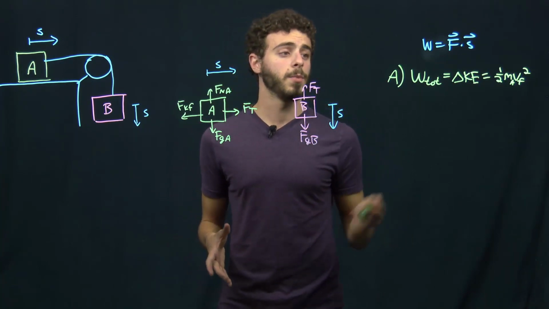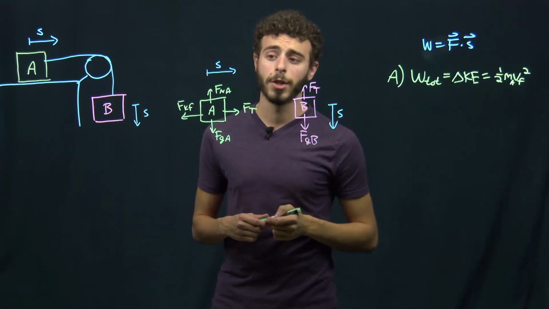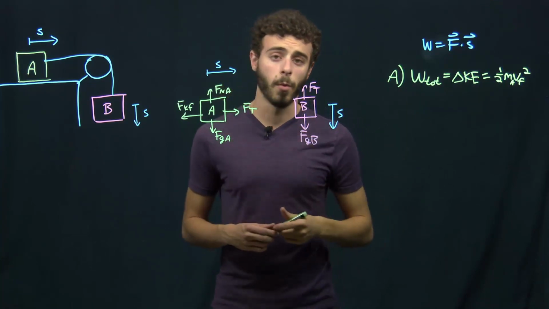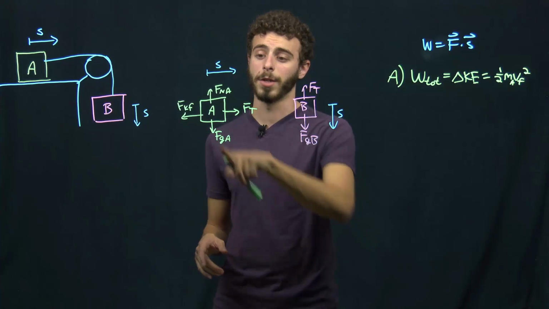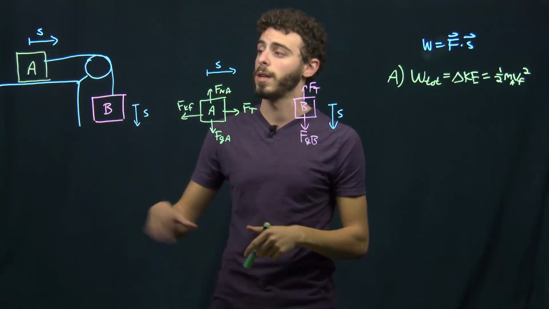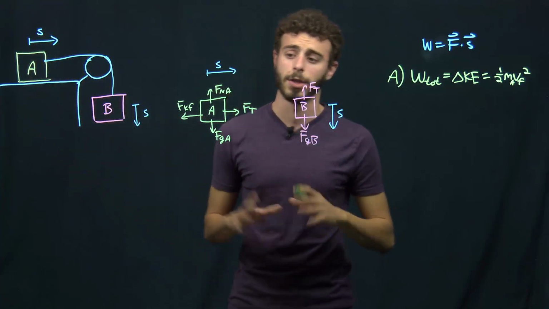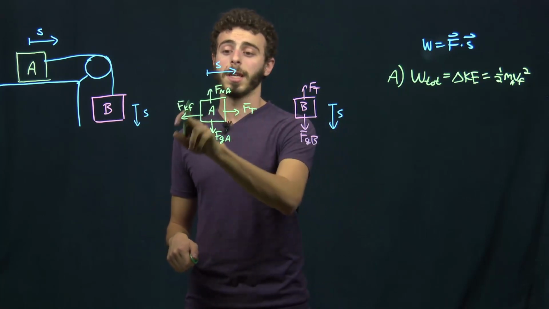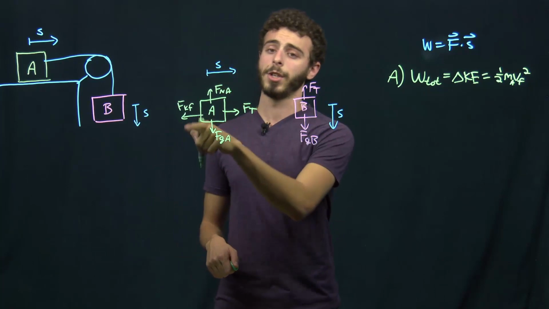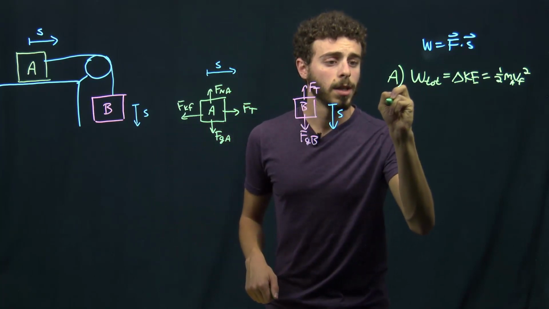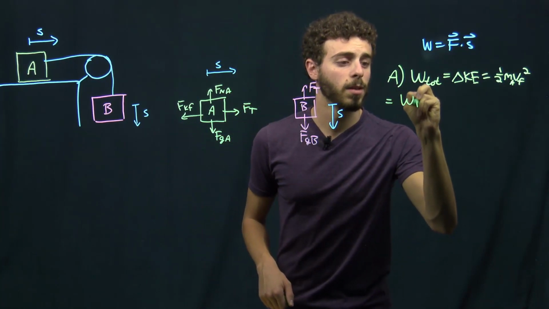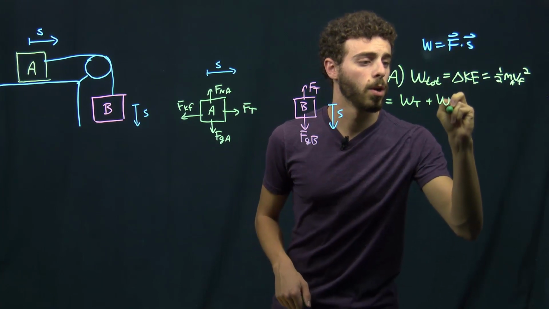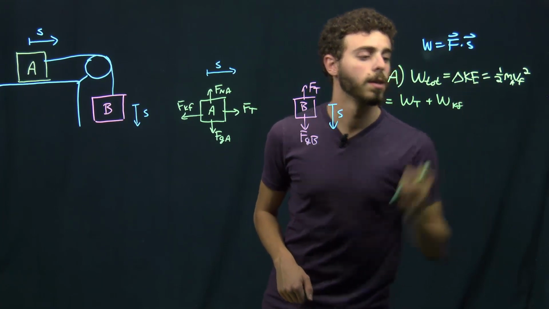Another way to think about it is we know the work should be the change in kinetic energy, and these two forces should not be working to speed up or slow down the block. They're just pulling in the vertical direction. There's no motion in the vertical direction, so those should not be doing any work on the object. So the work total is going to come entirely from these two forces, the tension and the kinetic friction. That's to say work total will really be work tension plus work of kinetic friction.